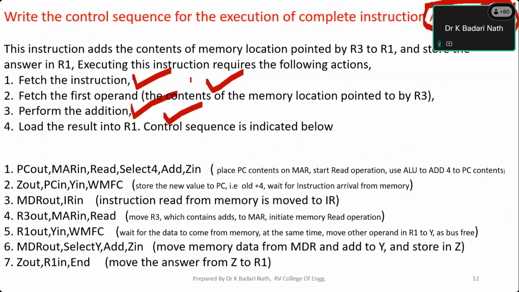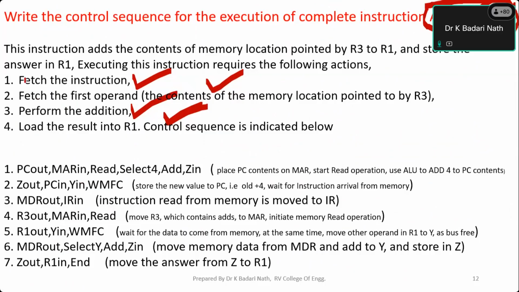That is why fetch the first operand from the memory. I finish the sequence for that. Then all the data is inside the CPU. Then perform the operation, the addition, and finish it. Once you have the result, place it wherever required. I want to move it to R1, so do the data transfer, called the move operation. Once we have done all the 4 steps, then start writing the sequences.